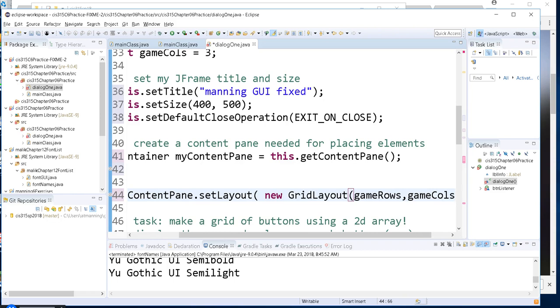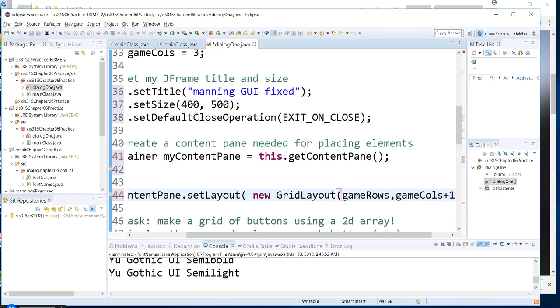And as I'm planning my program here, I realize my plan is to make a grid of buttons to match that layout of rows and columns. But I want one more row so I can show some information as I click on buttons, just to practice having them do something. So I'm going to add one to my number of rows, just to give me an extra row at the bottom of my dialog, my content pane. It's only for displaying messages, and if I'm writing a game it might show what the score is or what the clock is showing as I'm trying to race along the game.